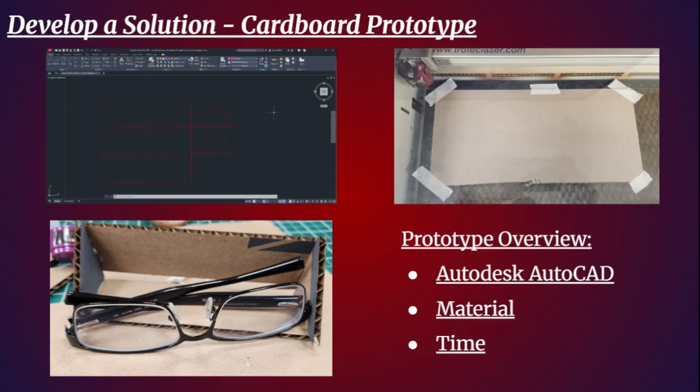I got all the pieces and assembled them together with tape, but I made sure not to close the triangle completely to see if my glasses were capable of fitting in. And as you can see in the picture at the bottom, the cardboard prototype was unsuccessful and the case was not long or deep enough to hold my glasses comfortably.